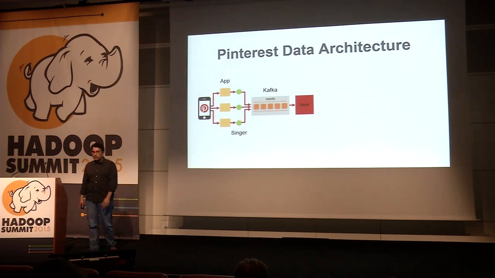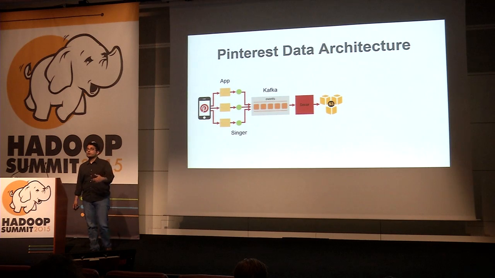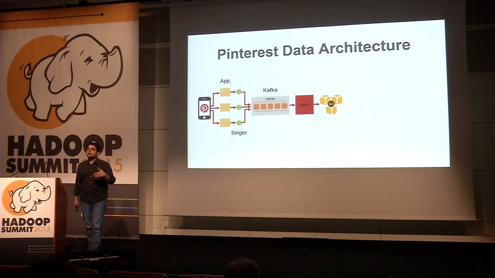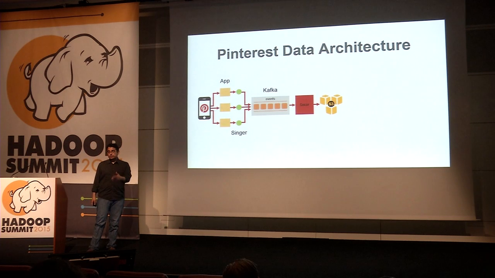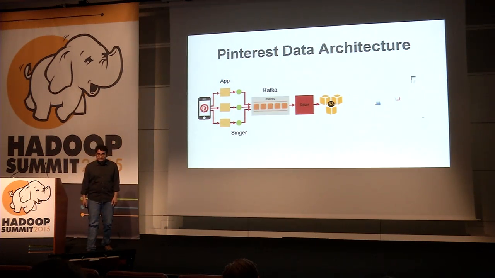And from there on, the log data goes into S3 through this component called Ccore. We had to build this to pull the logs from Kafka to S3 and overcome some of the eventual consistency issues of S3. It's also an open source project that's being used at Airbnb and Uber right now.